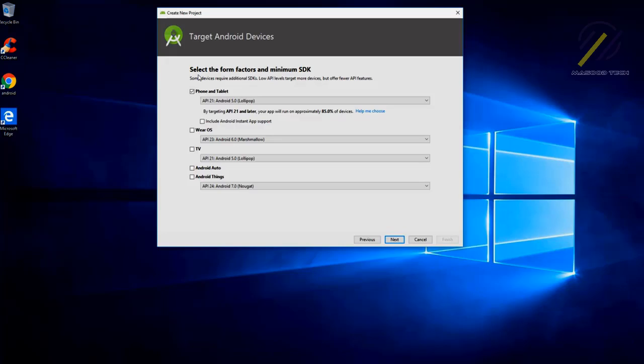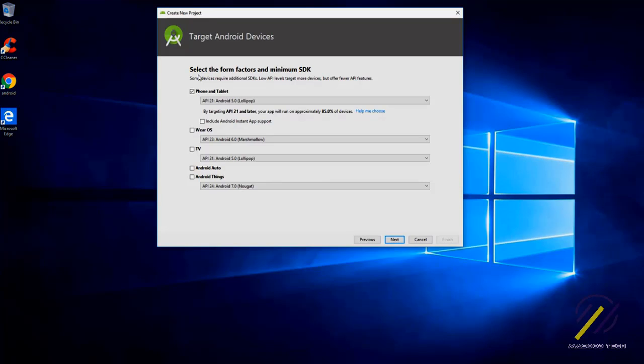Here we select the form factor and the minimum SDK. The minimum SDK is the lowest version on which we want our app to get installed. If you target Android version 21 or Android Lollipop, then your app will not get installed on a device that has a lower version of Android than Android Lollipop 5.0. So you need to take note of that.